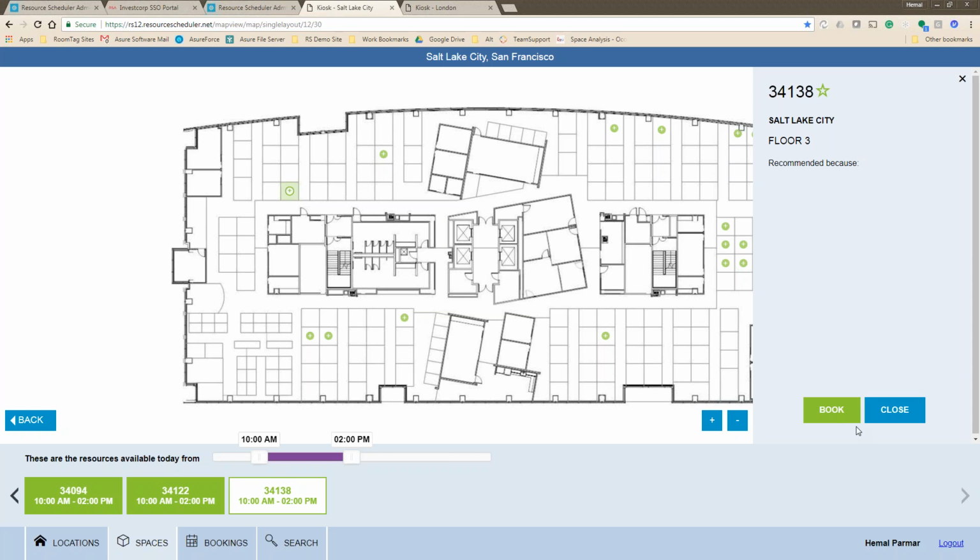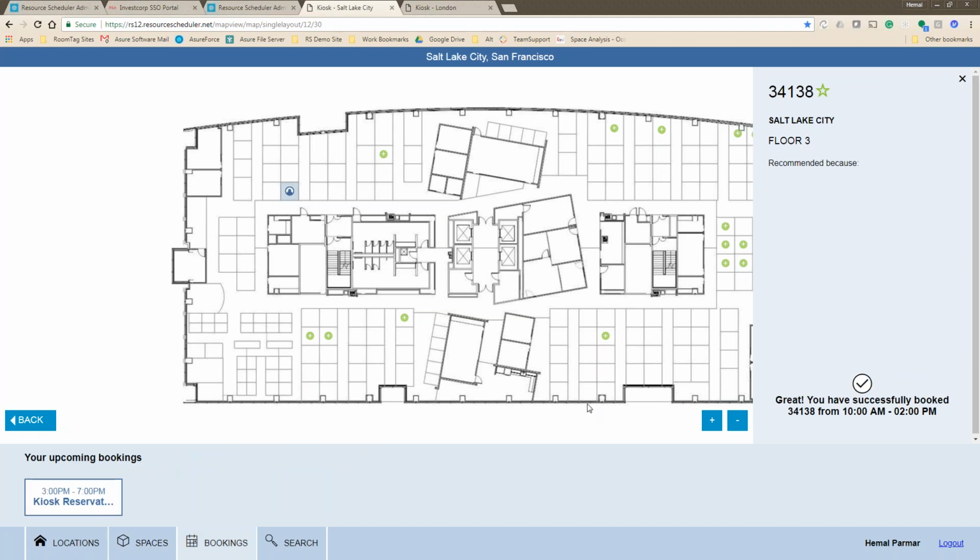Okay, as I explained, what this is designed to do is sit outside on a floor. But you can do it as I'm doing it now. It's on my PC, not on a touchscreen, and I have the ability to book. So do you want to book? Yes, I want to book, and it books it for me. At the same time, it sends an email notification saying you've booked this for this time.